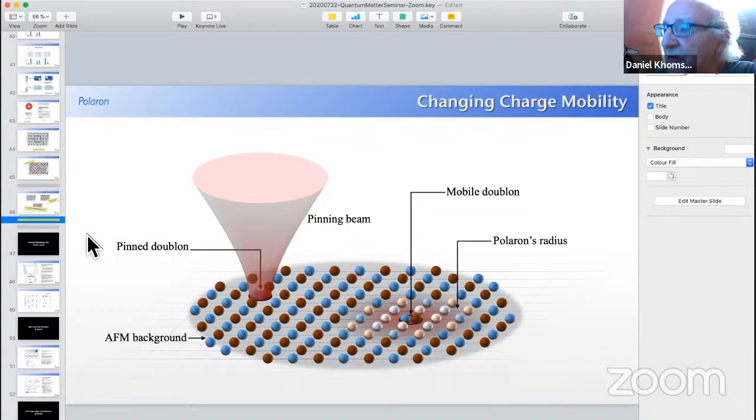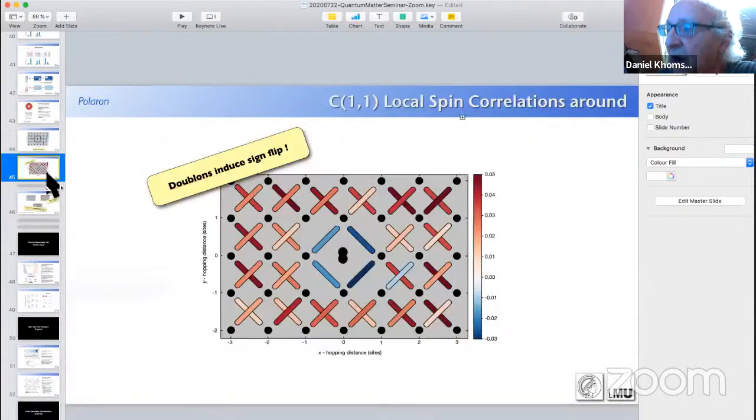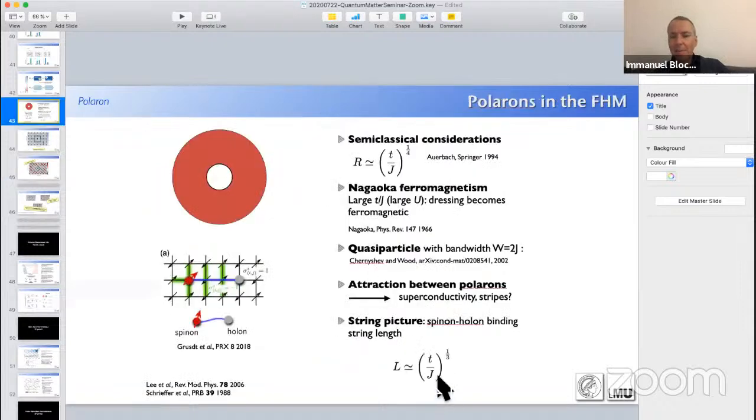Exactly. What is the magnetic structure inside this quasi-particle, close to its center? Is it still antiferromagnetic, or is the core ferromagnetic, like Nagaoka ferromagnetism? That's the question. Well, I think it would be like what you see here, the radius extension. Of course, this radius becomes basically infinite in the limit where the exchange coupling J goes to 0. Yeah, but is the core antiferromagnetic or ferromagnetic, just the linear along-the-bond correlation function close to the core? Well, it would be ferromagnetic. So it should be ferro, it should be Nagaoka, but the problem is, of course, for any experiment to measure that, the critical temperature of that state would be so low that we could never measure it.